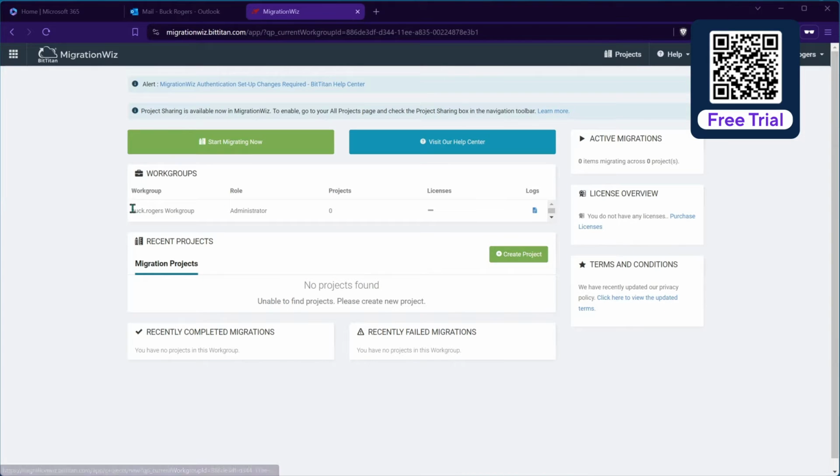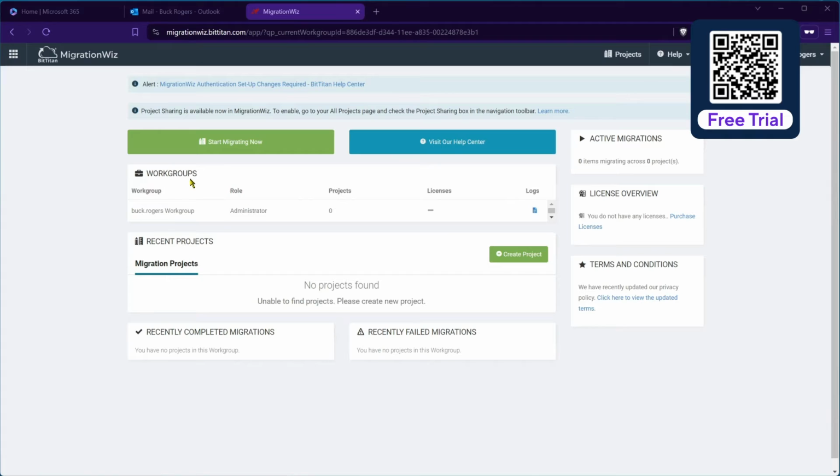So looking at this start screen, you can see the start migrating now is actually going to take us into the project screen. Obviously, we have no projects there, so it'll be a pretty blank one, but I'll show you that in a minute. But we also have the links to the Help Center. Now, these are quite important for all the information you need about getting started with any of the projects. And if you are in the middle of a project, you need help with something, there's your Help Center, all the articles in there. So I'll come back to that in a minute and show you about that.